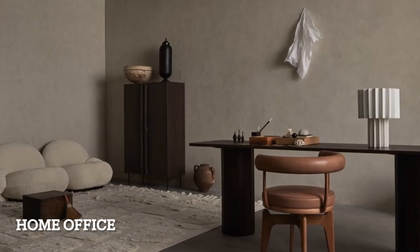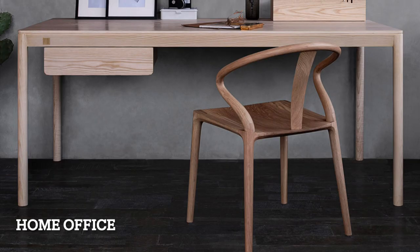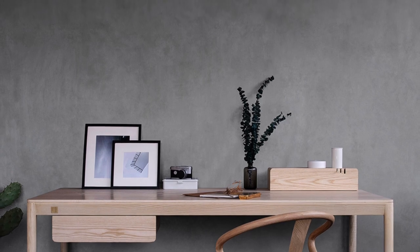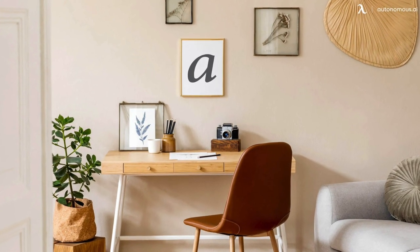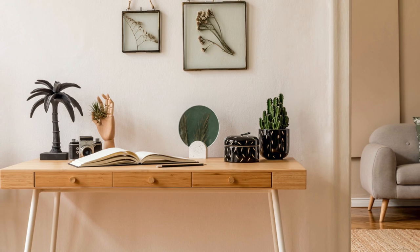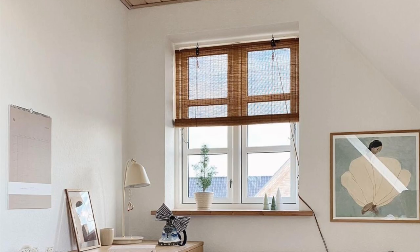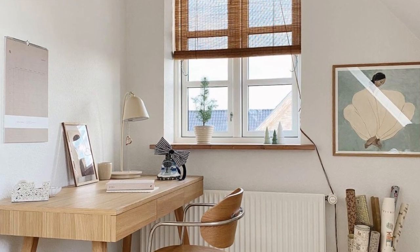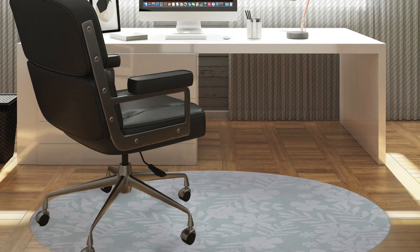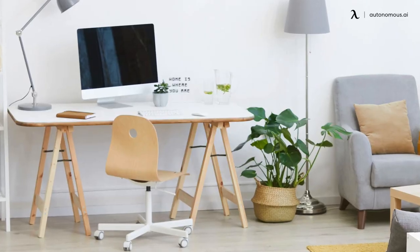A minimal style like Japandi is perfect for a home office. There's an old saying: if you want to see a picture of someone's mind, look at the space that surrounds them. If your space is really cluttered, a lot of times your mind is cluttered too — you have a lot of things going on and no real way to process and organize them. That's why a minimalistic space is perfect for a home office. Even if the rest of your home is a reflection of your personality, just having your home office organized with everything having a place works out great.